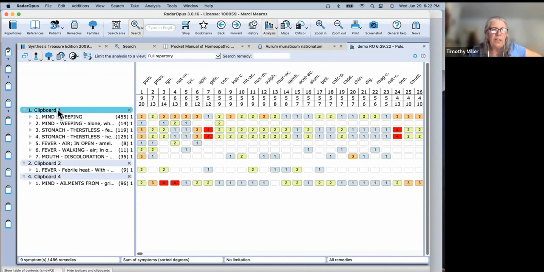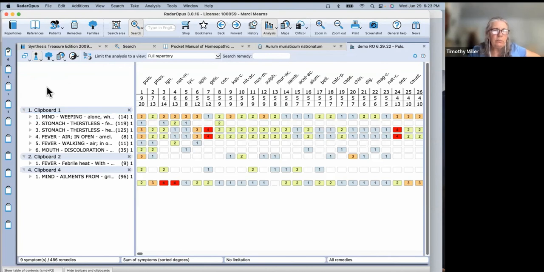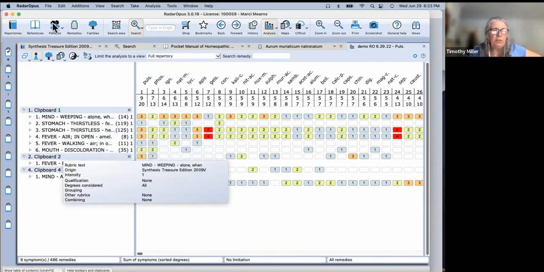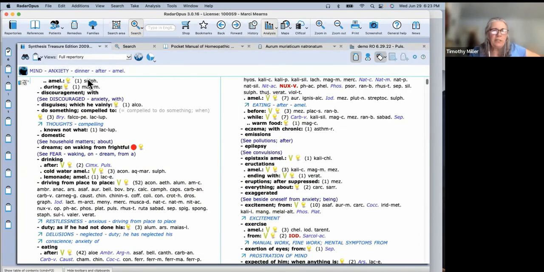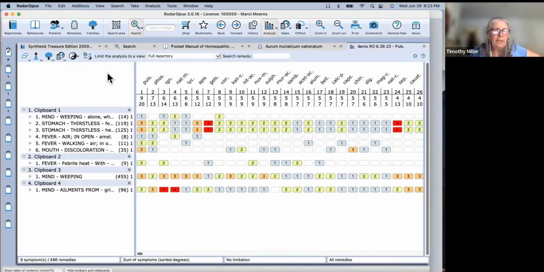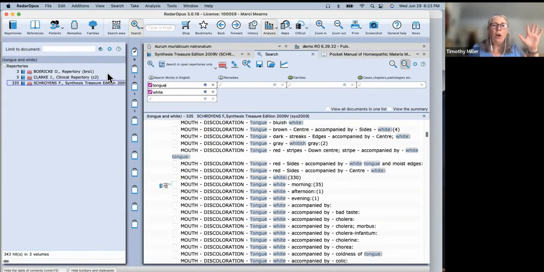Okay, now say I wanted to take this one, weeping, and move it somewhere else. I'm going to highlight it. I'm going to press and hold my mouse key and drag it somewhere else and then let go. Okay, now, it's not showing, is it? Clipboard 1, clipboard 2, clipboard 3 is not showing. Easiest way to get it is to just press F8 again. That's why I told you, get those function keys going and you will be ever so thankful.